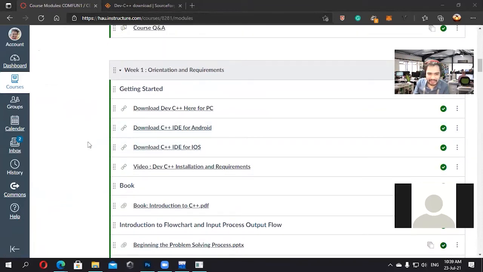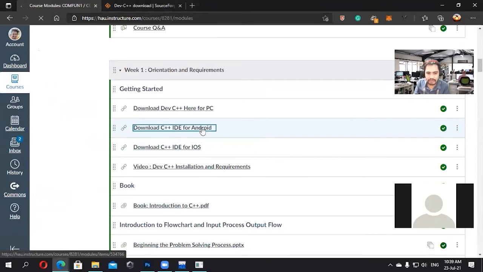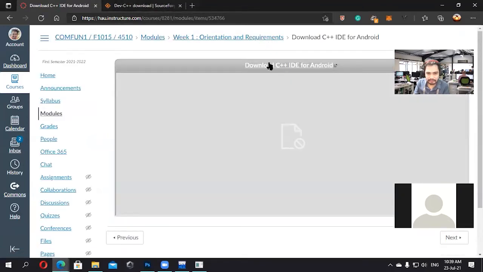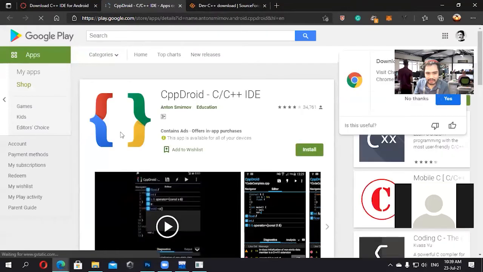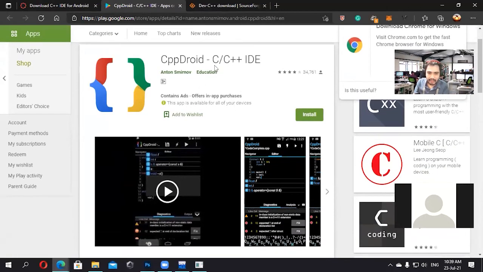Okay, so there is this also C++ for Android and iOS. So just in case you want to install it, gusto niyo mag-code habang you want to try that one. So eto siya. Re-redirect niya kayo dun sa Google Play. So that's CPP Droid C and C++. Magkaiba yung C sa C++, no? So make sure that you always check that you are using a C++. So we're going to use C++. So far C++ is more common and more powerful based on the reviews of other programmers using this.